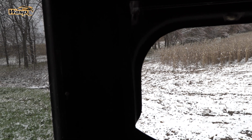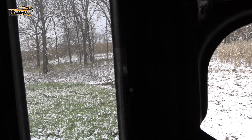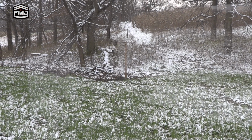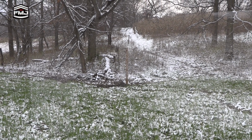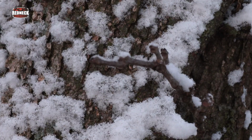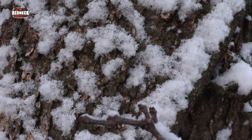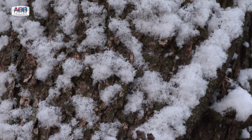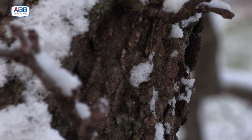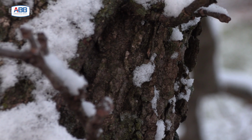I thought we might get some swirling winds, so we do pick up one more little funnel if they come down this tree line where we opened up that fence gap right there. It goes right by this redneck, so we do pick that up at least. We'll sit in here for a few hours, see what happens. They ought to feed pretty good. It feels like a late season hunt. Cold and windy, snow on the ground, so I bet we see some deer.